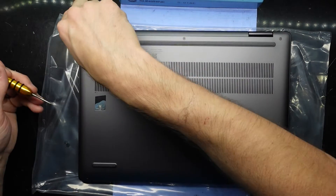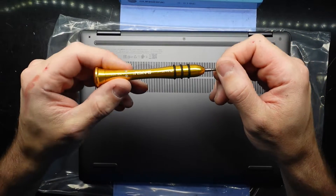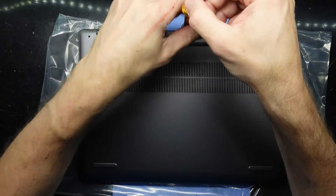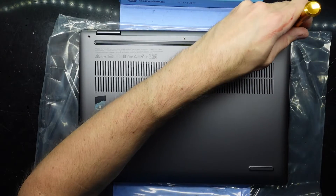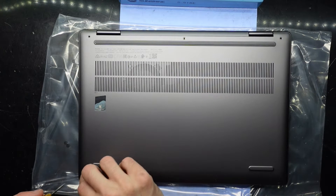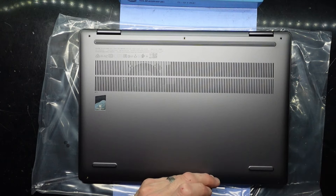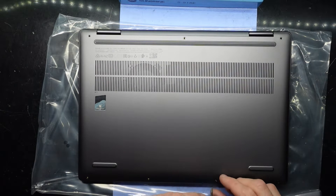It's already come configured from Lenovo with 16 gig of RAM and a 512 gig NVMe, or at least that's what I recall. I'm using a T4 screwdriver to get into here. As with prior Lenovos, there are very few screws in here, which is a good thing and a bad thing at the same time — good because it's easy to get into, bad because there's less holding it together, so they're more prone to failure.